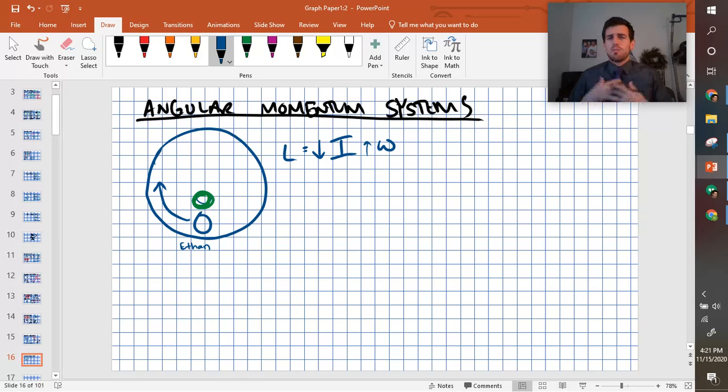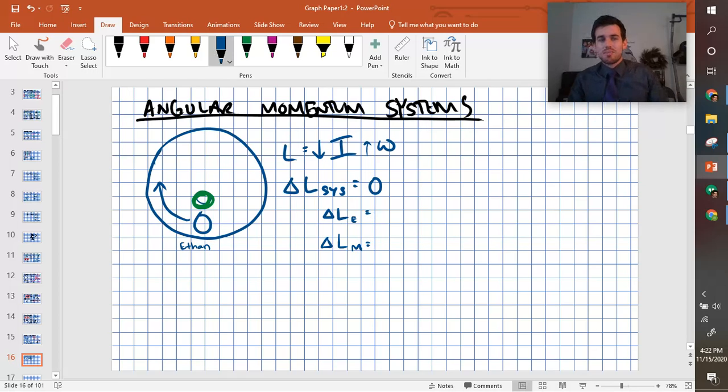So we've already talked about that, but I want to break it down into some separate pieces and notice what's happening here. The angular momentum for the entire system, L system, has always been the same. The change in it was zero. But let's look at the individual pieces. I'm going to look at the change in the angular momentum of Ethan, and the change in angular momentum of the merry-go-round itself.